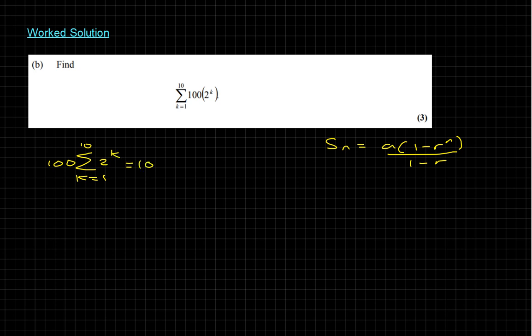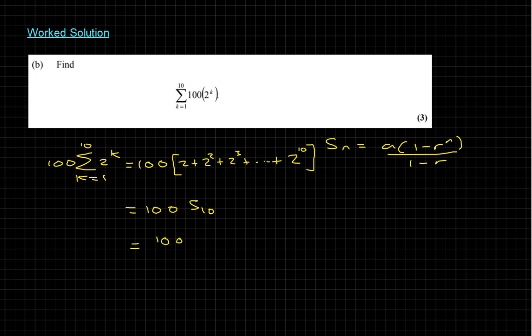Sometimes it's helpful to write the sequence out a little bit by hand. So that is to say, this is 2 plus 2 squared plus 2 cubed plus dot dot dot. Oh sorry, I shouldn't say dot dot dot like that, because that implies to infinity. So I should make it clear what the end point is in this case. It's when k is 10. So it's just the first 10 terms, or we could alternatively just call it S10. So it's 100 times S10.